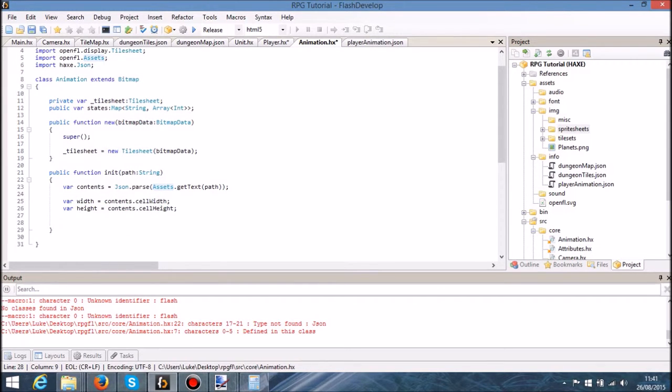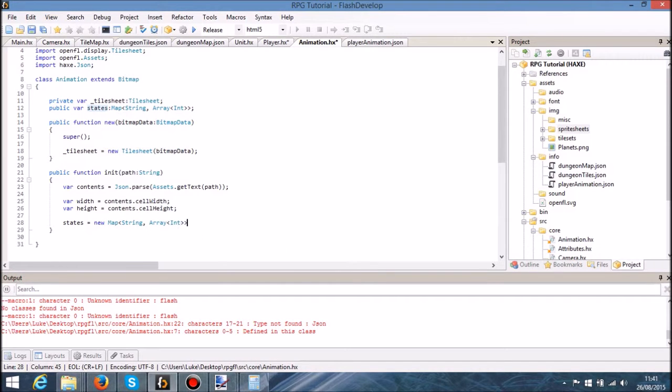So what I'm going to do is create the states, so we need to do that first. So I'm going to say states is equal to new map string array int. So we know we've got a name and an animation within those states.